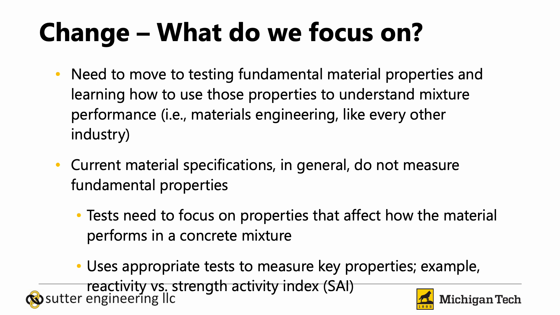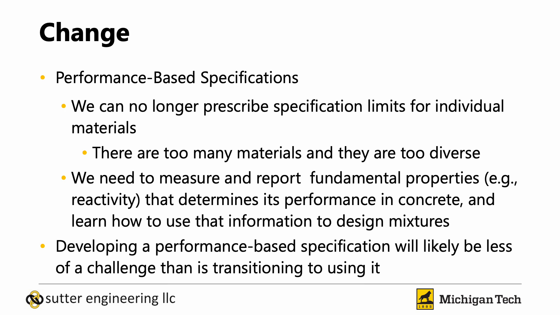We need to get away from relying solely on empirical surrogates to fundamental properties. The best example is the strength activity index test, which is used as a surrogate for reactivity. It's not a bad test per se, but it does not give us a true measure of pozzolanic reactivity — it simply demonstrates the material does no harm. We have at least three different versions of the test depending on the material being specified, and the results cannot be compared. In the case of coal ash, we have set specification limits for the test that have been widely shown to be ineffective.